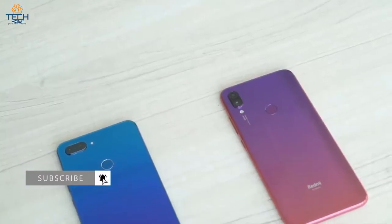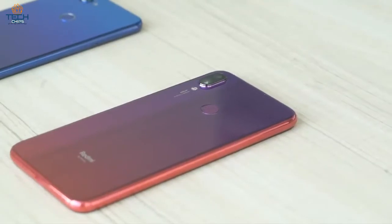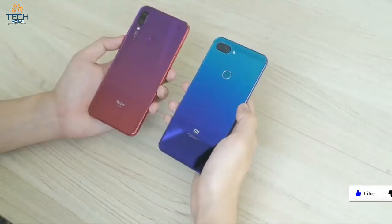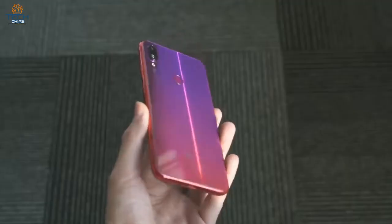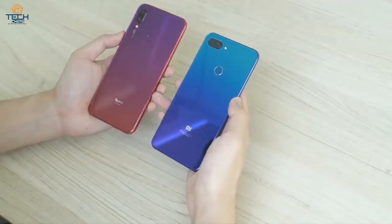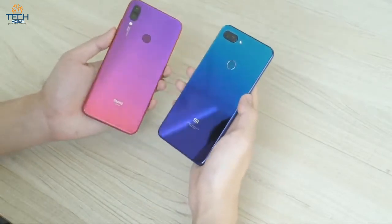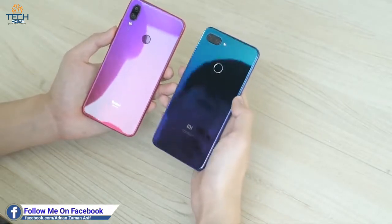The smartphone has a beautiful design and an eye-catching gradient finish. The phone comes with a powerful Snapdragon 660 chipset that really makes it a perfect package. Over the back, the phone has a 2.5D glass body, which looks quite attractive under good lighting conditions. The look of the phone is really shiny and attractive, and this color makes it more beautiful. It is the first phone in the Redmi lineup to sport a glass panel, and maybe the third budget phone by Xiaomi to sport a gradient design.